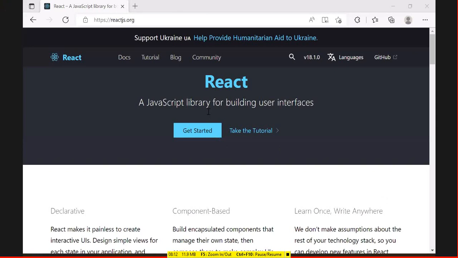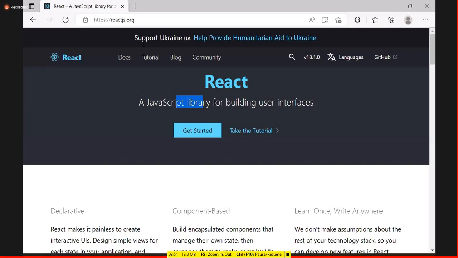We will see that. React is a library, so don't call it a framework. If at any time you hear React framework, that means not React as a framework, but frameworks based on React technology. Those are called React frameworks, like Next.js and Gatsby, which I showed you yesterday, and Parcel and others. They are React based. React itself is not a framework. It is a library.